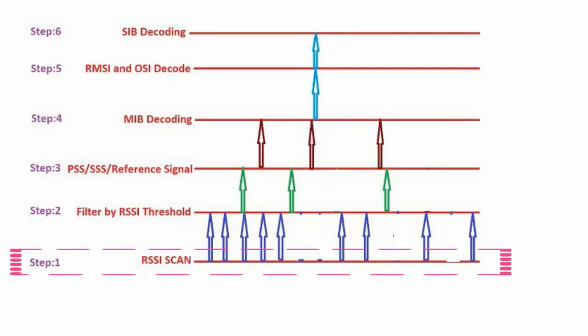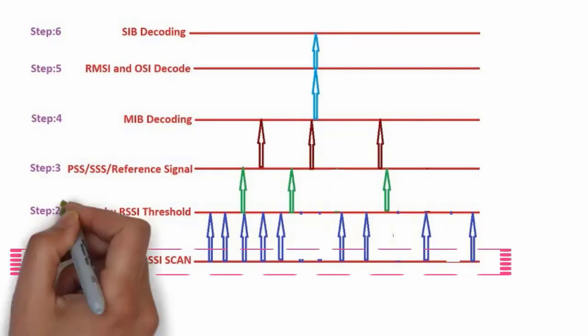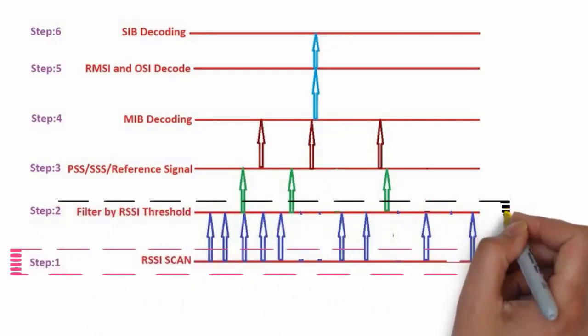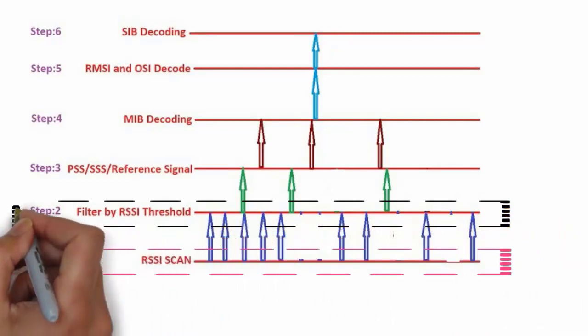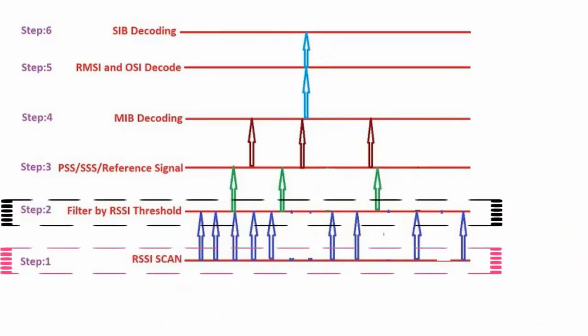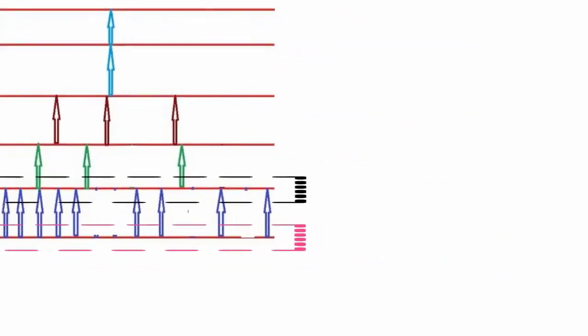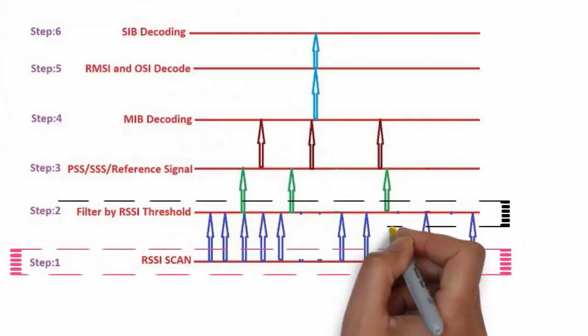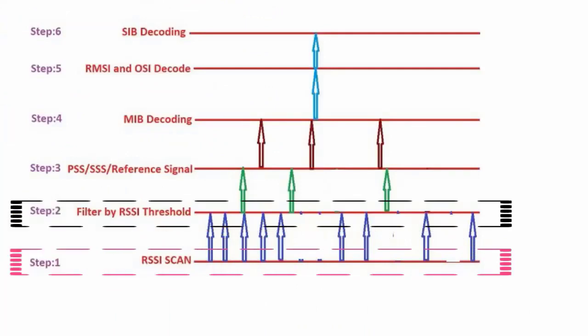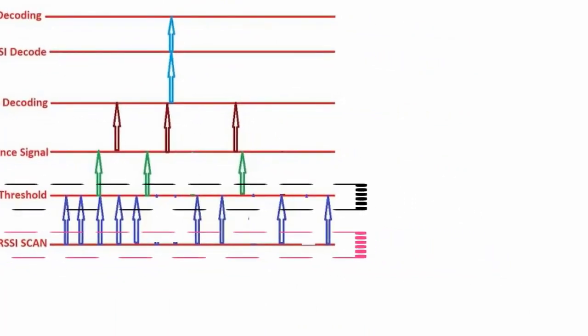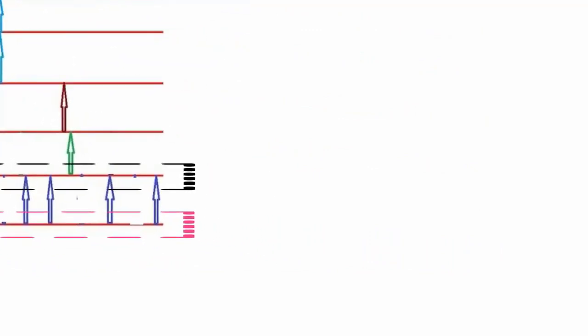Now UE will go through the list from step 1. Step 1 में जो list में 9 frequency थे, right? So now it figures out all the channels which show RSSI value greater than the threshold value. This threshold value is also up to the UE chipset implementation, not determined by 3GPP. So out of 9, in step 2 you got 3 frequency.